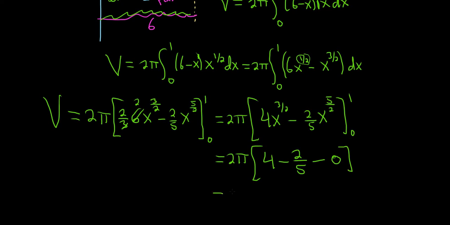To subtract these without a calculator, you want to think of 4 as a number over 5. If you can't do that, you can multiply it by 5 over 5. That gives you 20 over 5 minus 2 over 5. So that's 2 pi. So 20 over 5 minus 2 over 5 is 18 over 5. 2 times 18 is 36. So you get 36 pi over 5. And that would be the volume.